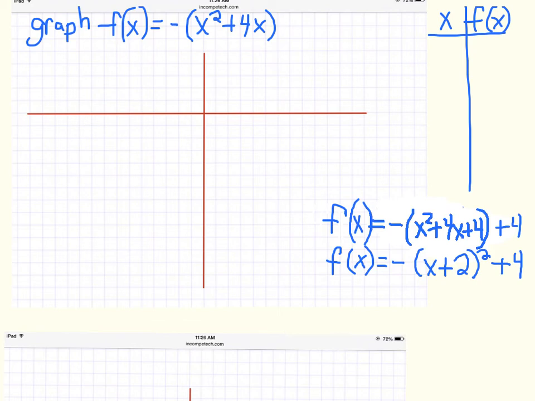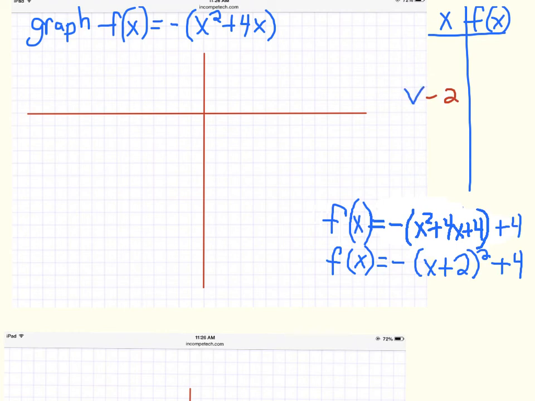Now in terms of figuring out my vertex, this plus 4 means that everything is going to be shifted up 4. Because it's a negative out front, I need to get my maximum value for f of x. What will get me my maximum value for f of x will be if I make x negative 2. That will get me 0 here, and so that makes 0, 4 the highest value that f of x could be. So I'm going to put a negative 2 in for x. This will be my vertex.